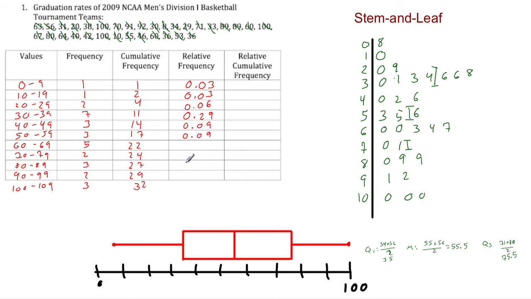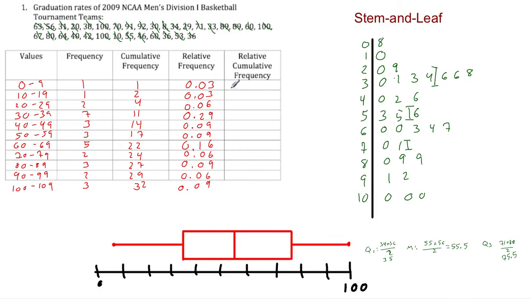And actually, I can fill in all my values that I already know. So 3s, there's a lot of 3s here. I already know that 2 is 0.06. So I just need to calculate 5 divided by 32. And so that's going to be 0.16. Now, because I've rounded here, if I add these up, they may not equal 1. But if I add up all the fractions, they'll equal 32 over 32, which is 1.